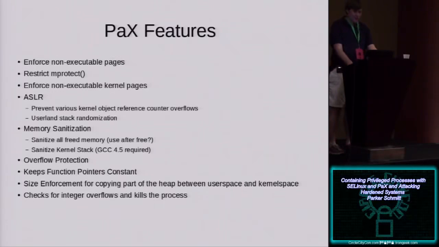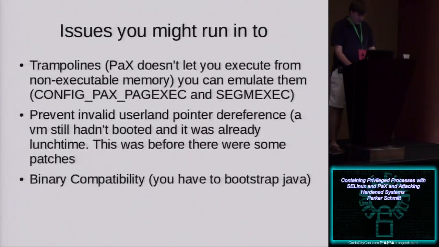There's various overflow protection to an insane degree. I mean, a lot of times we've seen a lot of implementations of ASLR in various operating systems, and everyone's finding issues with these. PaX actually does a ridiculously good job, but so much of a good job that there have been people who found a lot of DoS exploits in the kernel because you can easily crash stuff because it randomizes things too much. But generally, things are pretty stable. So you might run into some issues. PaX actually has some mitigation with trampolines. I won't go too much into that. But this is one feature.